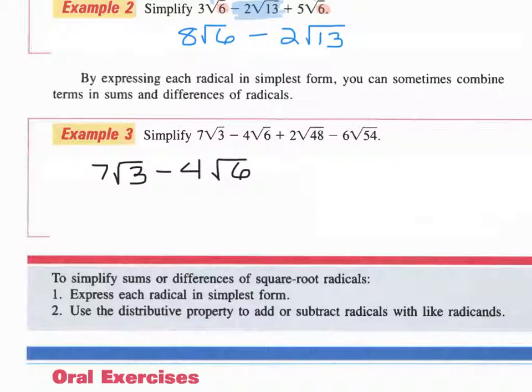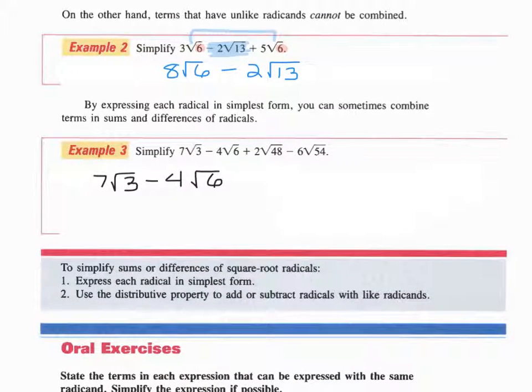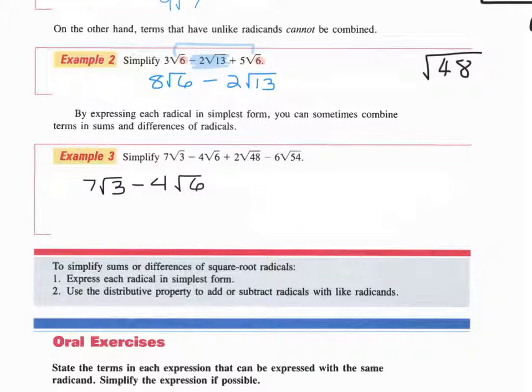Now, the 48, on the other hand, there is a perfect square hiding in there, and I can simplify the square root of 48. And I'm going to go ahead and do that. Now, chances are, I bet you one of my factors is either going to be a 3 or a 6 once I simplify this. So let's go ahead and break this down, and let's see what 48 is going to simplify to. Now remember, this term also has a 2 out front. So I'm just going to keep it there and bring it down.